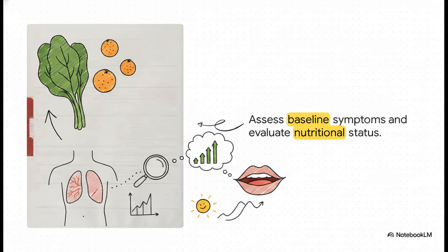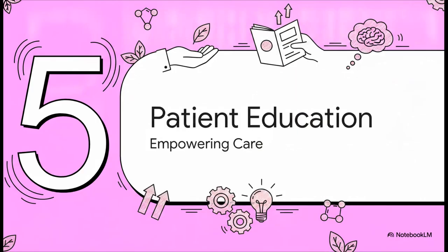These right here are your frontline clinical responsibilities. First, assess the patient for baseline fatigue, weakness, and shortness of breath. During the therapy, you need to evaluate their nutritional status and dietary intake, like are they actually eating those folate-rich foods we mentioned? You also need to physically assess for signs of therapeutic response. Are they showing improved energy levels? Are their mucous membranes looking pinker? This is exactly where your critical thinking pieces the hard lab data together with the physical human being sitting right in front of you. And finally, Section 5, educating your patient.